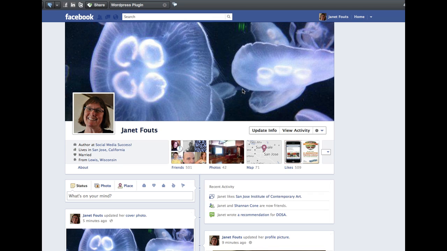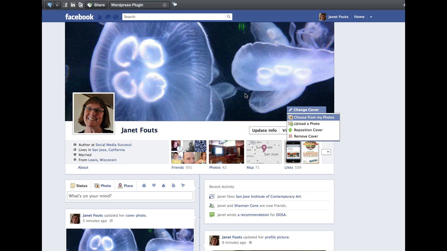First thing you see is this great big huge image at the top. This is what they call a cover image. You can change it very easily. You can upload an image. You can choose it from your existing Facebook photos. You can click reposition, and that means you can drag it around so that you get the space that you want. I think a lot of people are going to do really fun stuff with this.